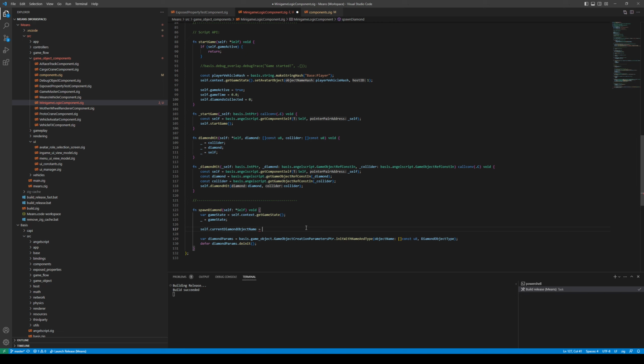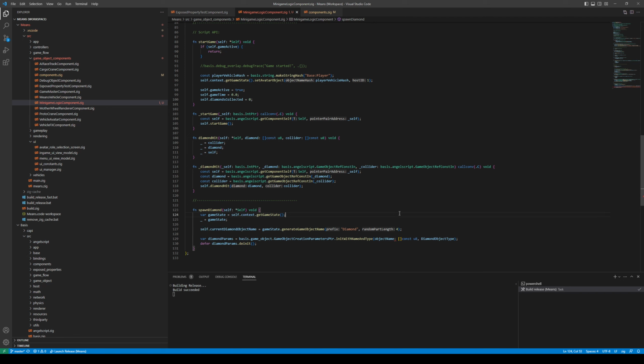And in that dynamically allocating string struct, we will want to do game state generate game object name, and we can just call this diamond. So it wants a prefix, which in this case is diamond, and then it wants a random part length, so that it can generate a unique name, and let's give it something like 4 maybe.